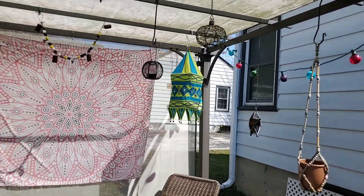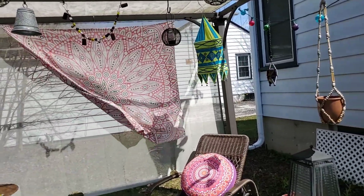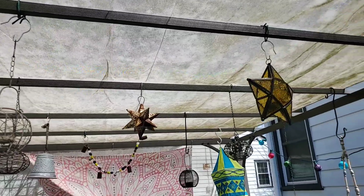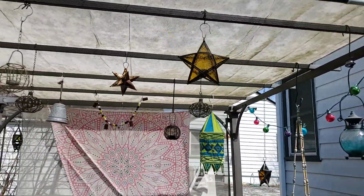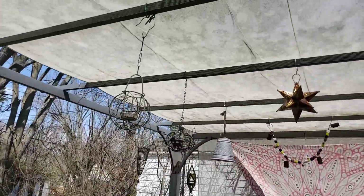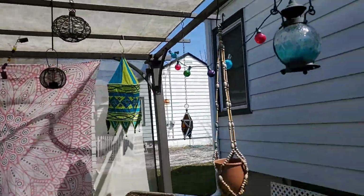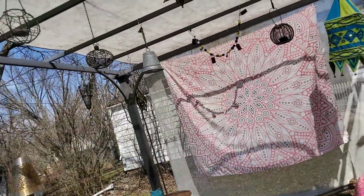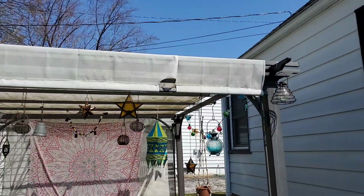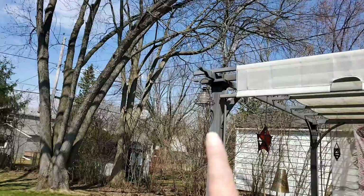That green and blue thing I got at a rummage sale last year for $3. I just took the tag off. So that was at the end of the year. And yeah, so you missed, I just used shower rings and other S-hooks. I'm always grabbing any S-hooks I can find. It's not easy because they're not the perfect size, but it works. And I'm not trying to be perfect, so that's fine. Anyway, and then this right here, and that, I can't see in the sun.